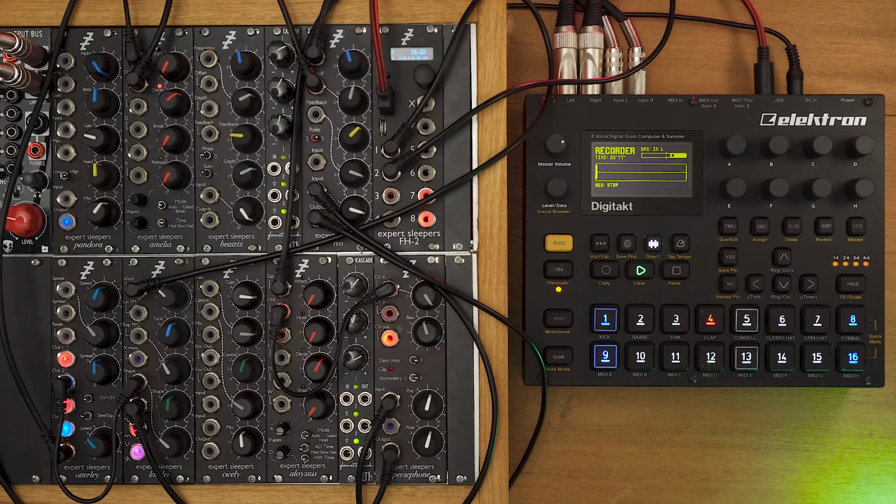Let's sample this. And we'll also sample the second version an octave up.